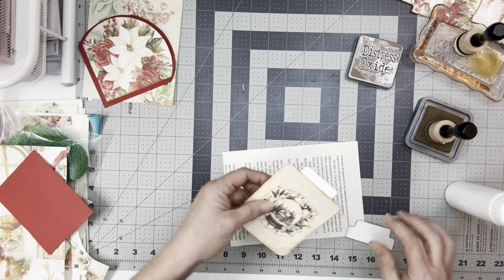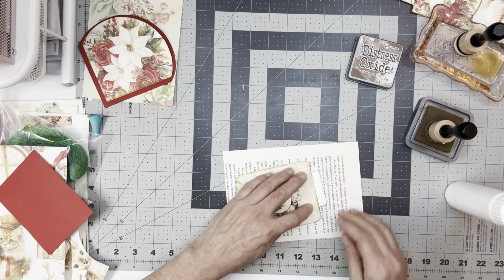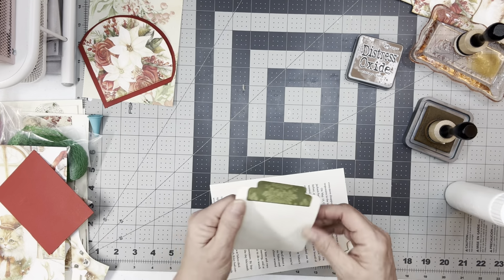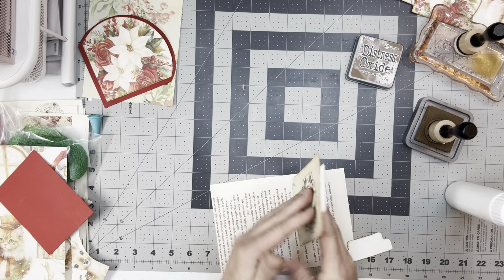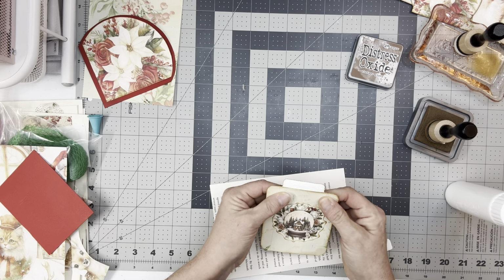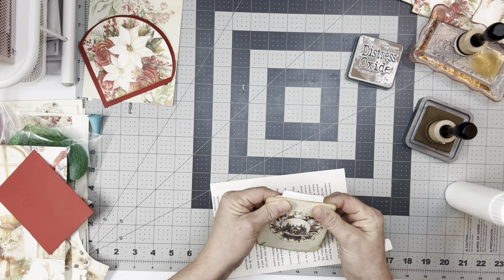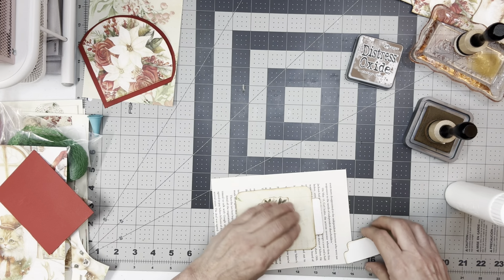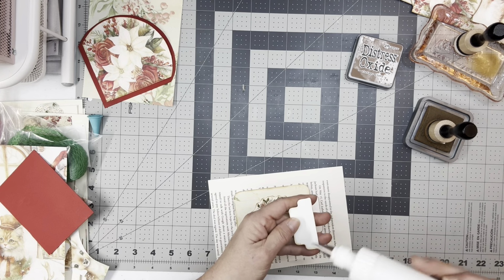It wasn't glued to the paper, it was glued to my finger. Yeah, it was attached to my finger. Are you even close to the center? Probably not. Alright, let's get this other one glued.